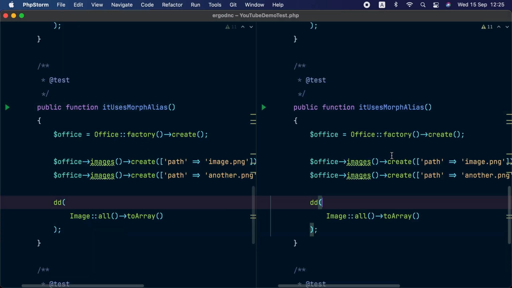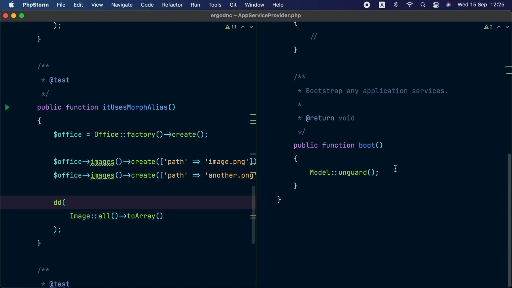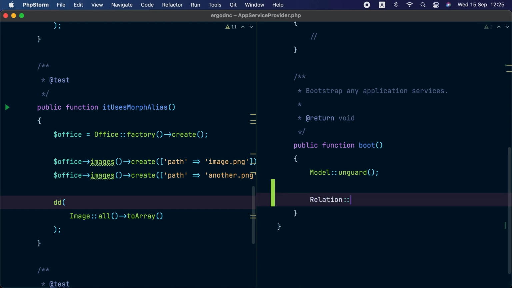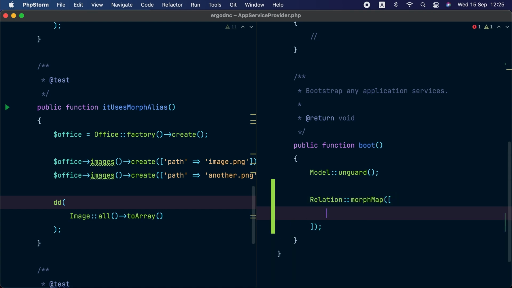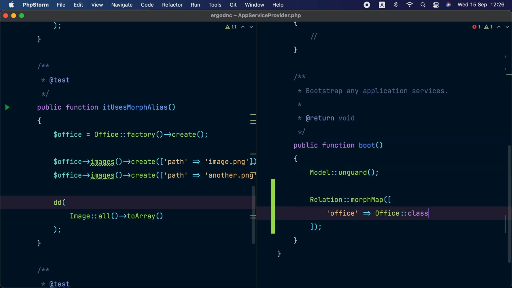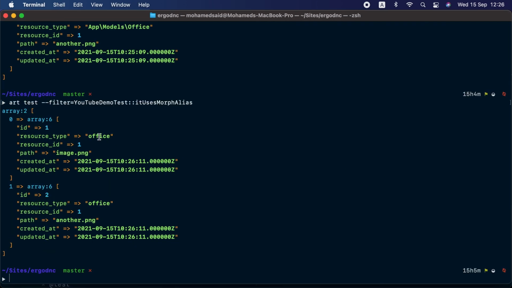And to do that, we are going to go to the app service provider, and under the boot method, we will use the relation class and call morphMap and then provide the map as an array. So in our case here, we want to store the type as office if the type is an office model, so office class. Now if we run this test again, we can see that the resource type was stored as an office.